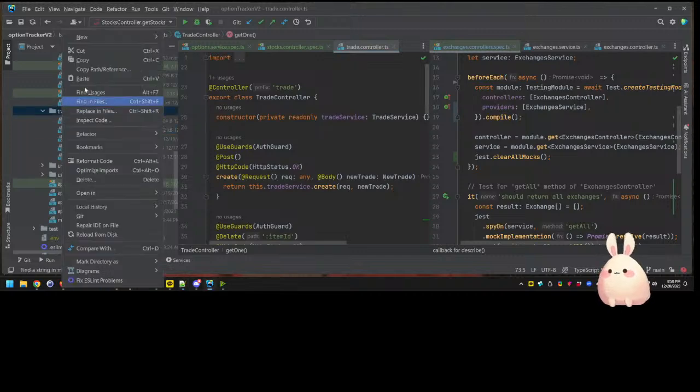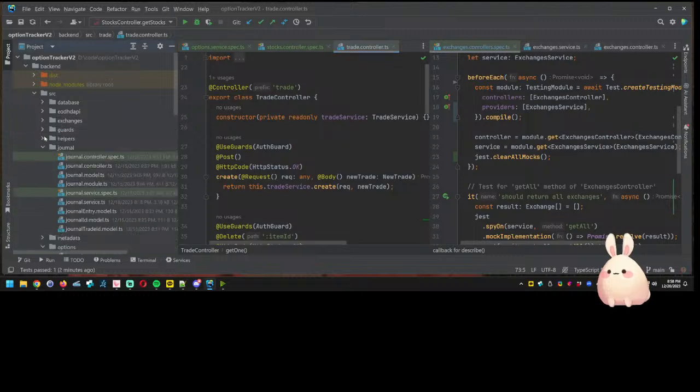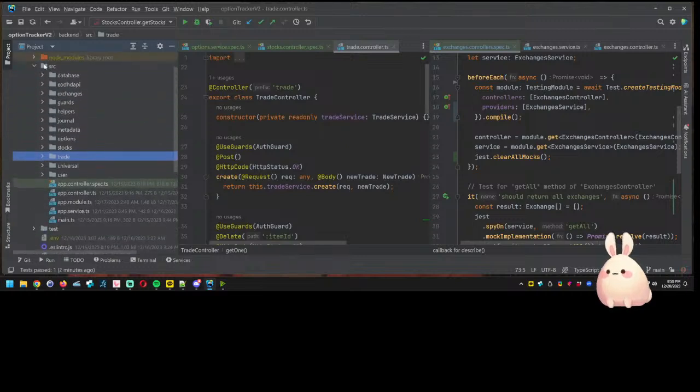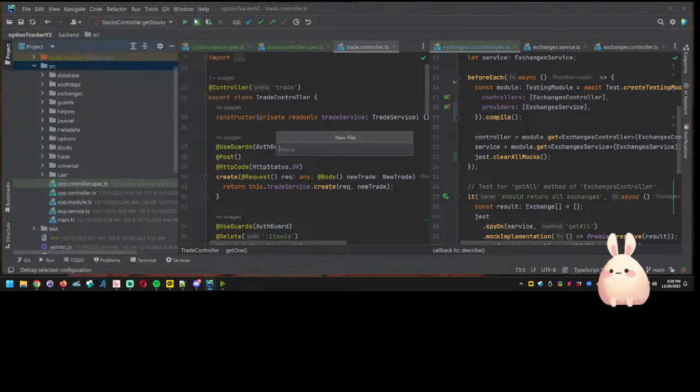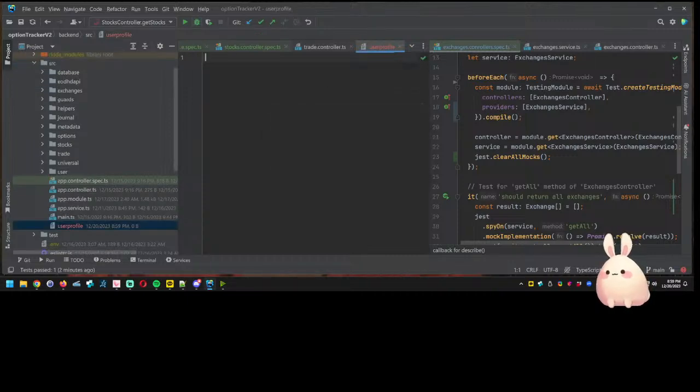So we'll come over here to our side trade. We'll come over here to our source, and we'll create a couple new folders. One we'll call user profile, and no, I did that wrong.